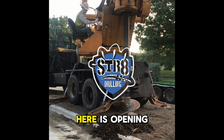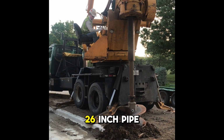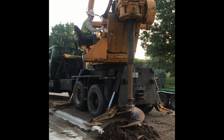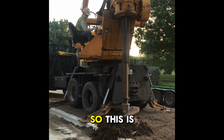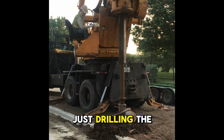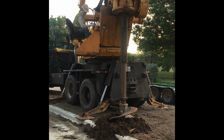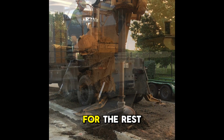All right, so what we're doing here is opening up the shaft to 28 inches so that when we put the 26-inch pipe in it, it'll fit, and then we can penetrate at 24 inches. So this is just the start of a slurry hole, just drilling the dirt right now and prepping for the rest of it.